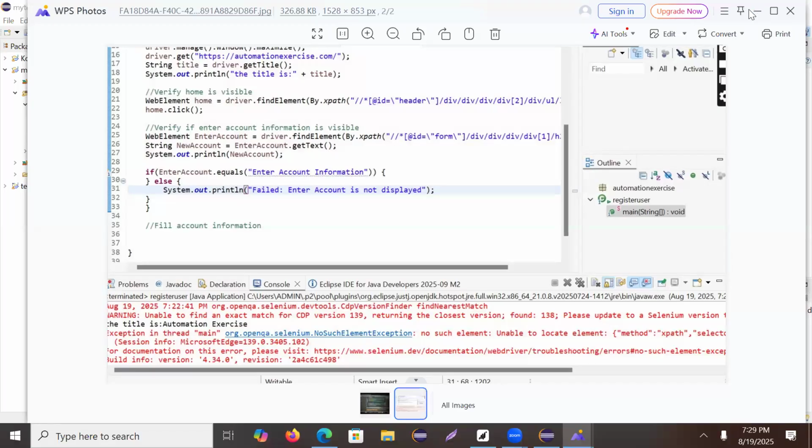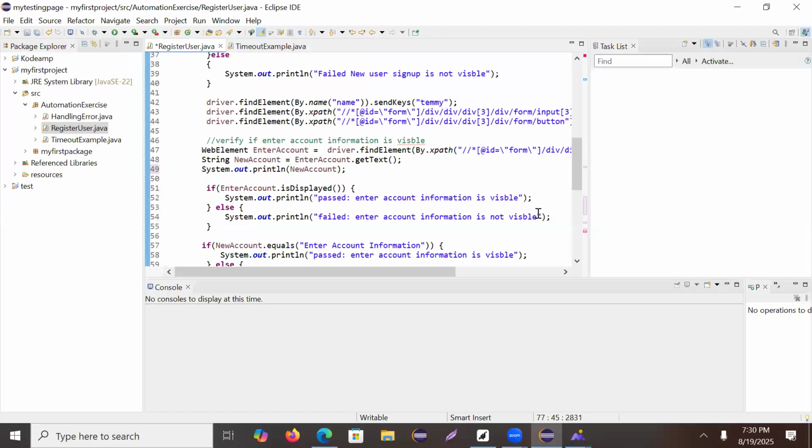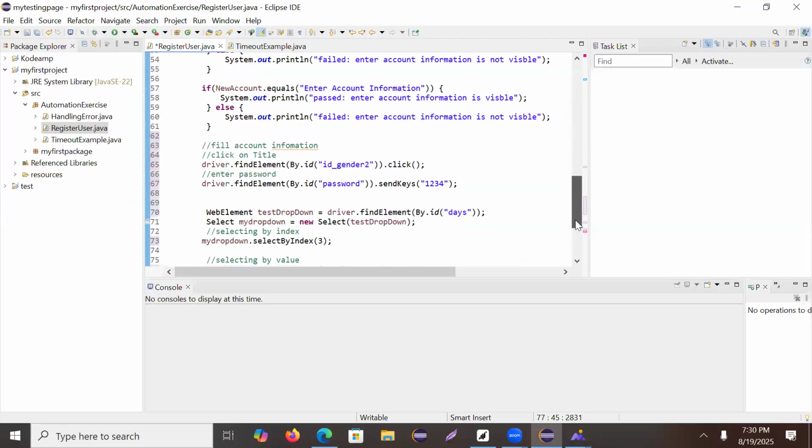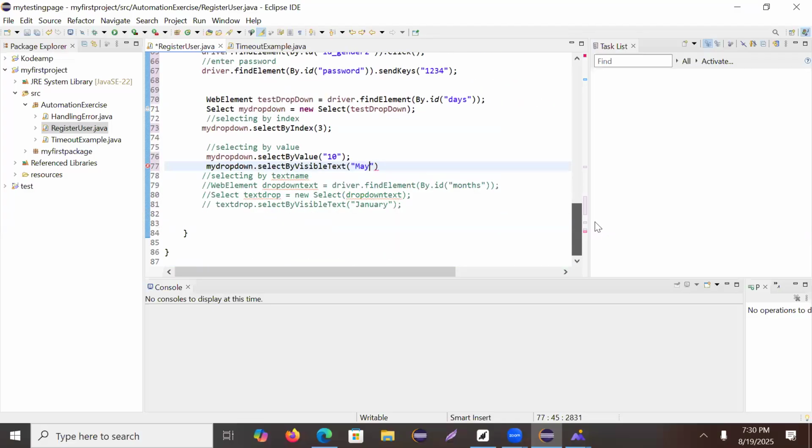Okay. All right. So, do you have any question regarding the select method before we move to today's class, please? Do you understand the select method? I understand the index and the visible text, but I'm confused about the value because I tried it.